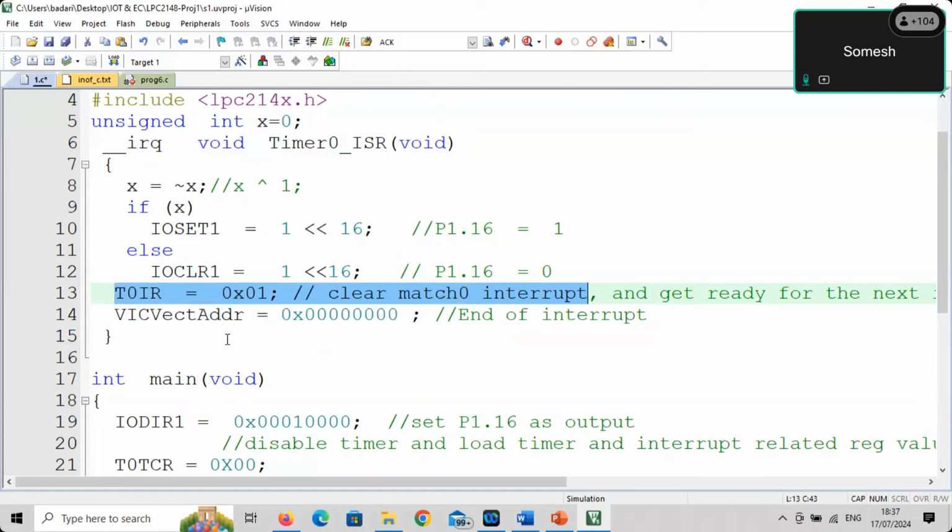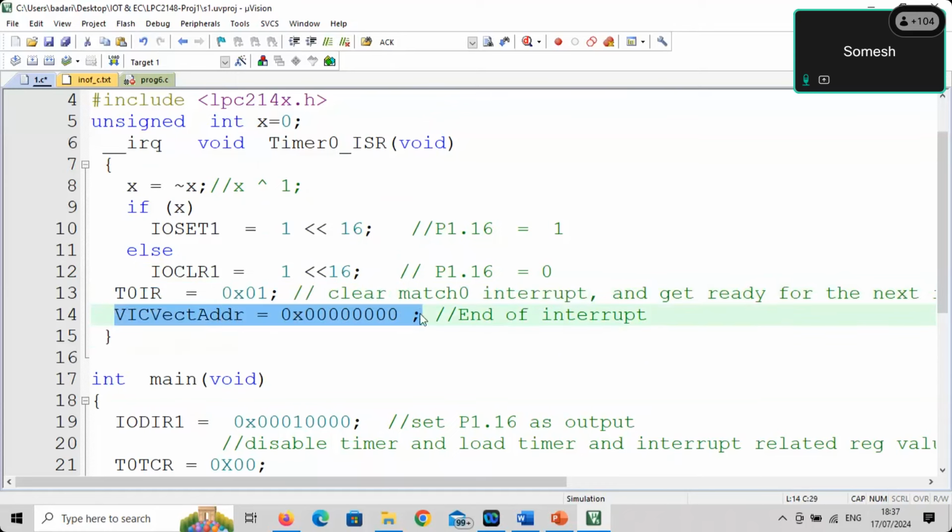Now, what housekeeping do you have to do for the VIC? The vector interrupt controller is available to service the interrupts for all the sources, 32 sources. Every time you service one ISR, you should make that priority hardware ready for servicing the next interrupt. You have to clear the previous interrupt. Say the present ISR is completed.